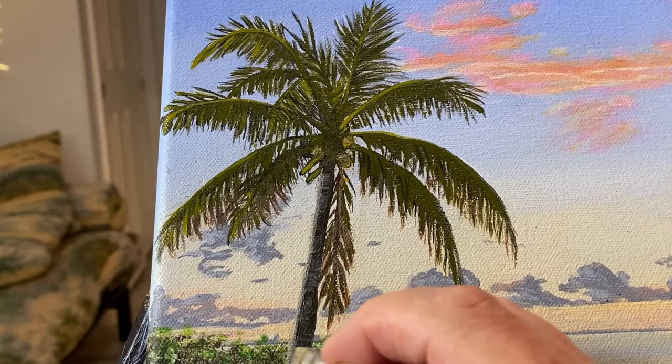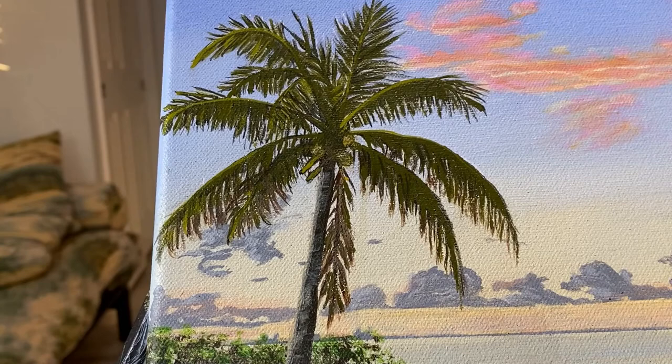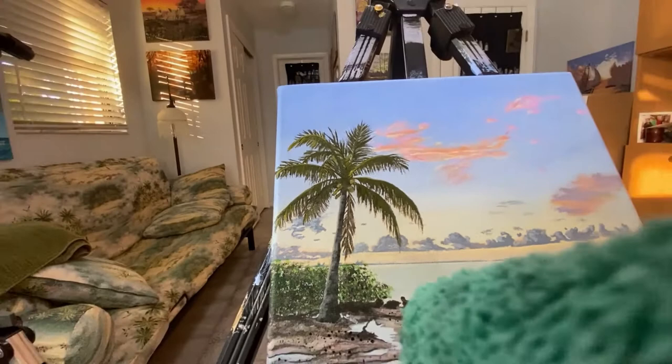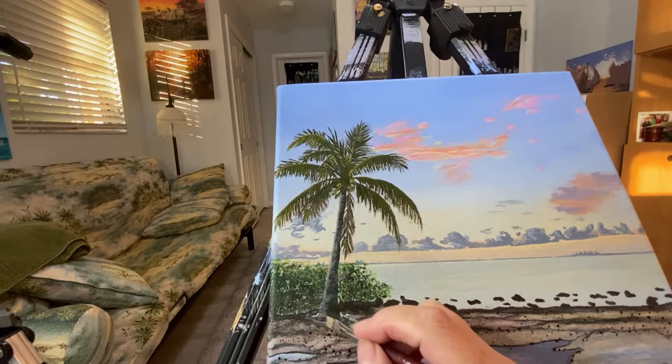So the sun is on there, and it gives the tree a little texture. Pan back out so you can see that tree. We just went down through here and gave the tree a little highlight, drag it through. That's good.